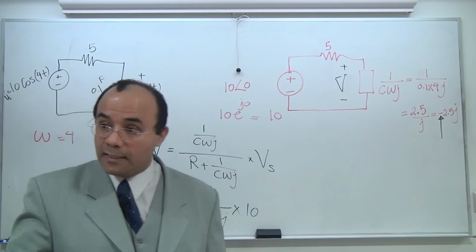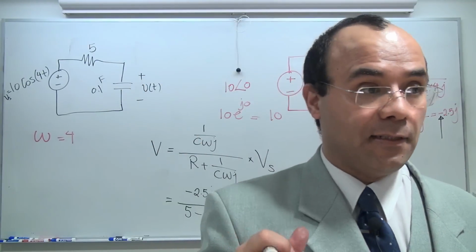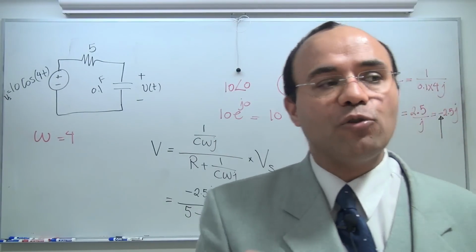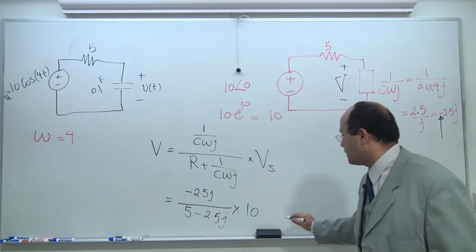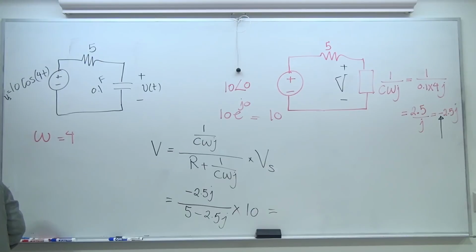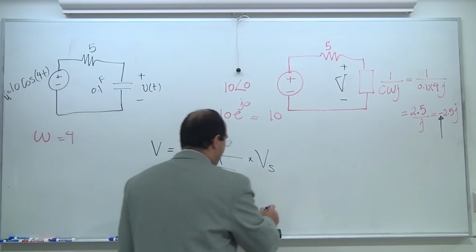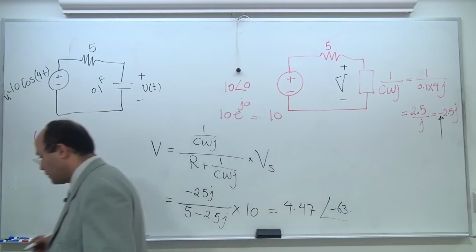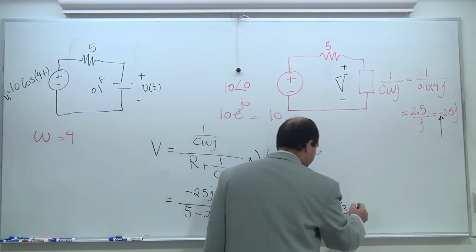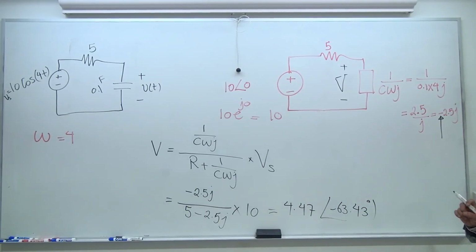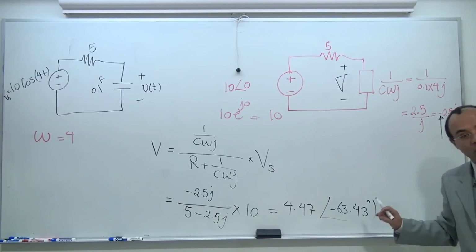Now we know what to do. We know how to do this by the calculator. This part, I'm not going to do that, but you definitely need a lot of exercise to be able to utilize your calculator fast. This is going to give you V in frequency domain. V in frequency domain, according to the book, is 4.47 angle, I'm assuming it's correct, 4.47 angle minus 63.43 degrees. This is now in polar domain. I needed that to be in polar domain.